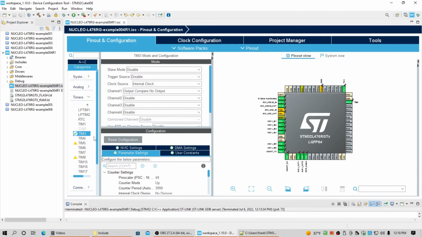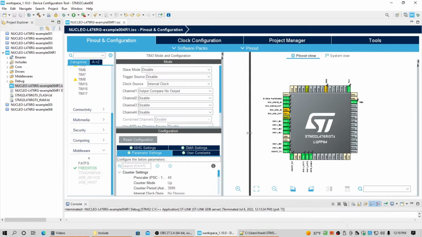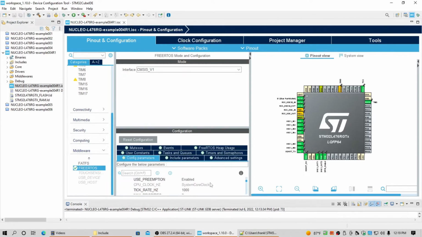The one other thing I wanted to check here is, because it is a 400 hertz update rate in FreeRTOS, I wanted to change my tick rate here to 800. Hope I got that right.